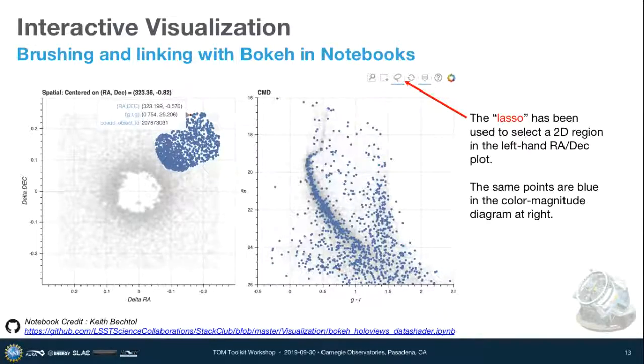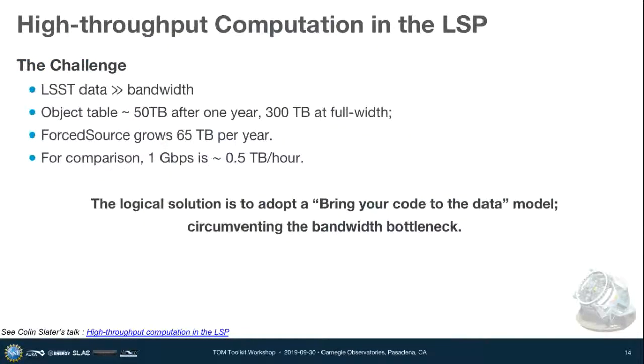So one of the goals of having the science platform installed next to the data is to permit high throughput computation. We are looking at an environment where, despite the improvements over time in network performance, those don't grow as quickly as the improvements over time in compute and storage performance. And so we have a situation where the LSST data analysis challenge is kind of ahead of the availability of remote bandwidth for data analysis. And so we want to provide a bring your code to the data model for analyzing this data.